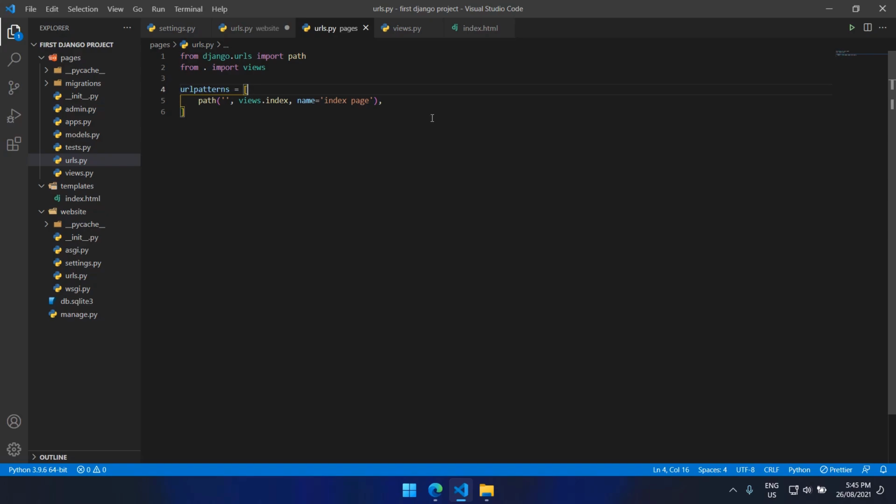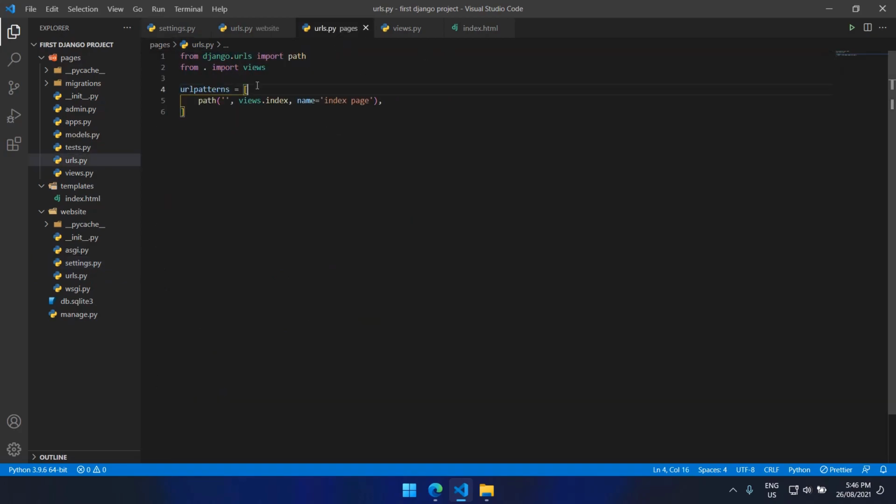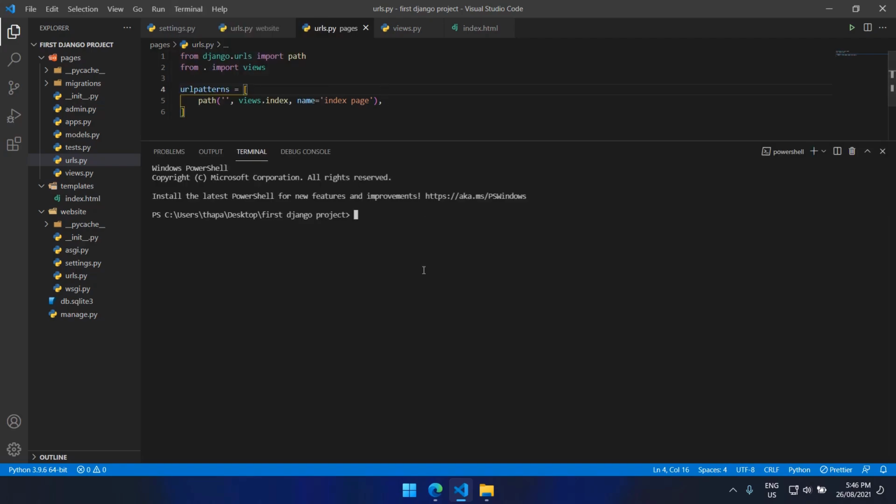So now let's save all first. Now everything is saved. Now let's open our terminal and run it. So python manage.py runserver.